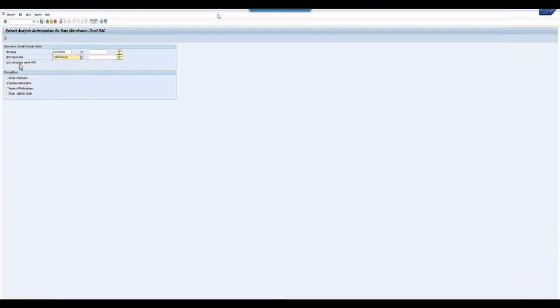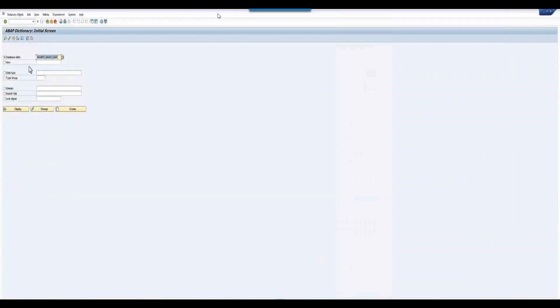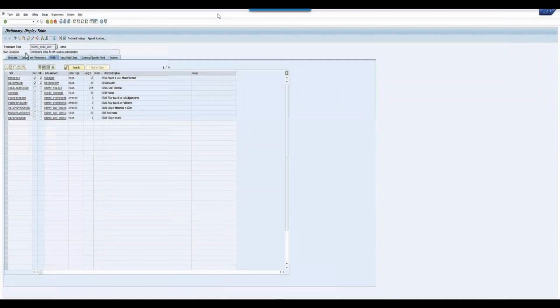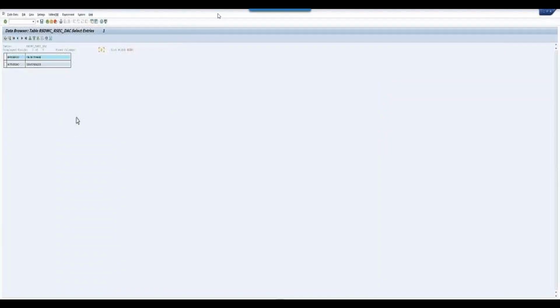We are now going to replicate this authorization, and this takes a few seconds, but we already created a table itself and check whether the entry is generated or not. So let me go and show the authorization table. Remember the DAC control I have taught you in the previous episode. So I would like to see that this is the table. You can see it's a standard table provided by SAP. And if I put my auth demo user, you will see here the generated authorization entry.